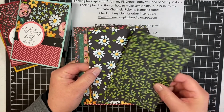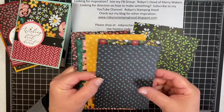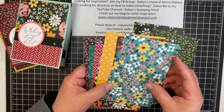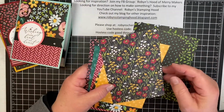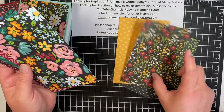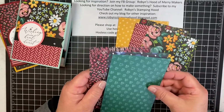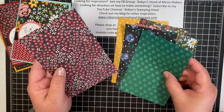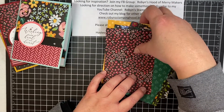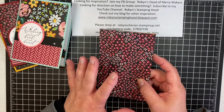So they're double-sided. So that's what I've done here, is I've cut them down so you can see each of the sides. Oops, I got a little messed up there. I was using some of these. So you can see that's the other side of that one. And there we go, we're back on track. There's those two, and of course those two, and those two, and this. So those were some that I had used. That's why I didn't have two of them. I've used them because I thought, oh my gosh, this will be so easy to make these.